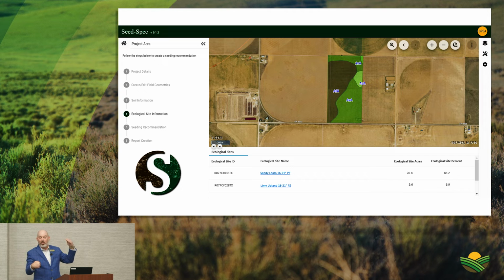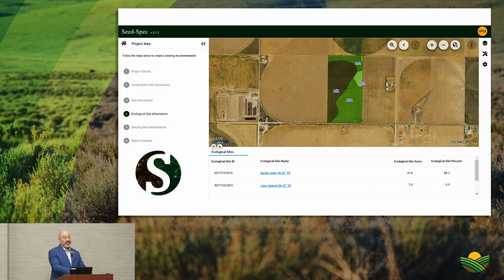We don't want to develop one blend maybe to meet that whole area of interest. The system's going to give you a warning that says you might want to split this area of interest up to develop a better site-specific seed blend to make sure that you have success.